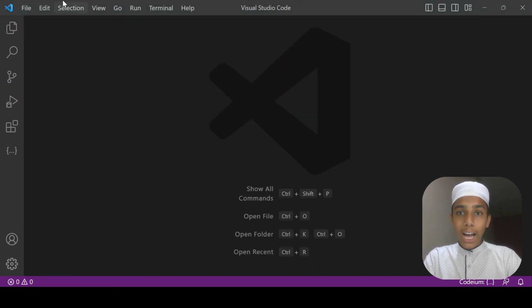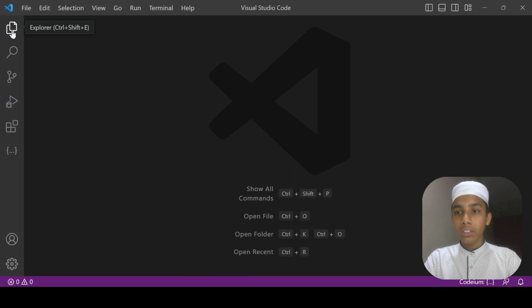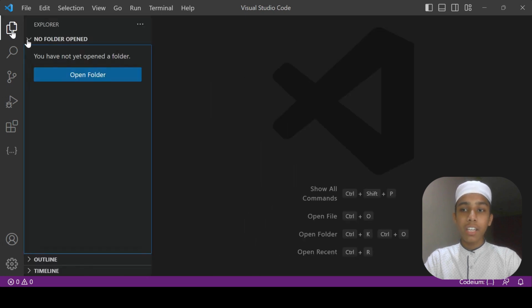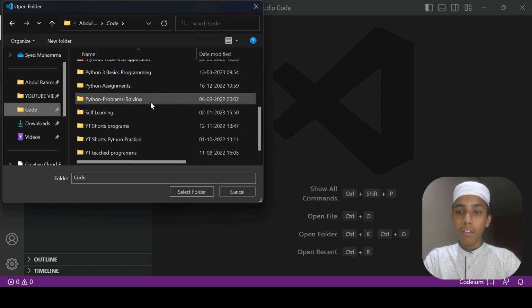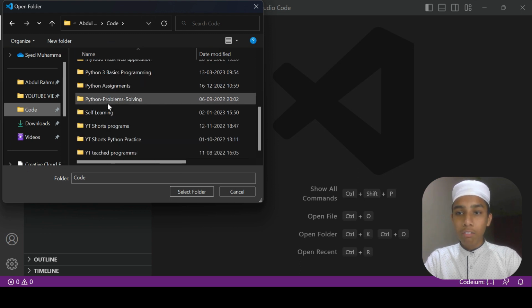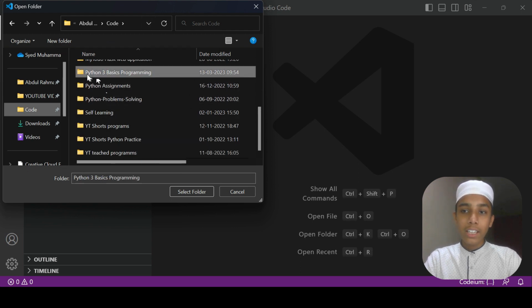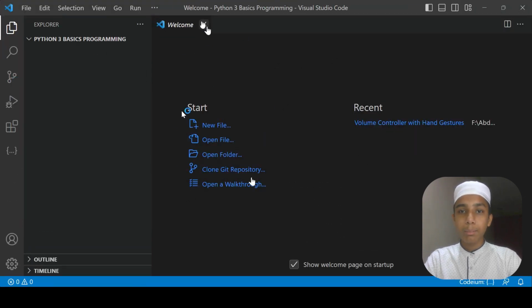How do we do that? You have to click here in the Explorer, or just press Ctrl Shift E, and click on Open Folder. Wherever you have created your folder, you have to select that. I have created something called Python 3 basics programming, so I'm going to select this folder and it's going to open something like this page.